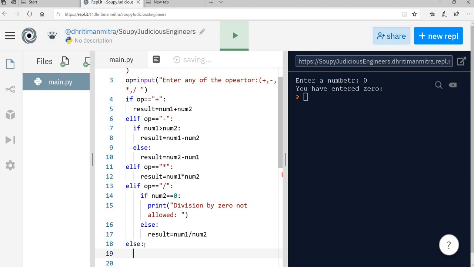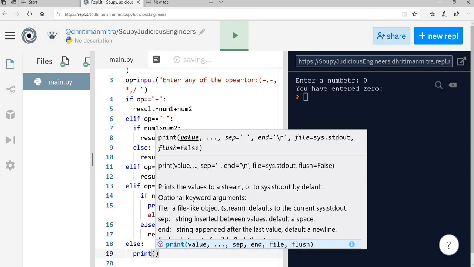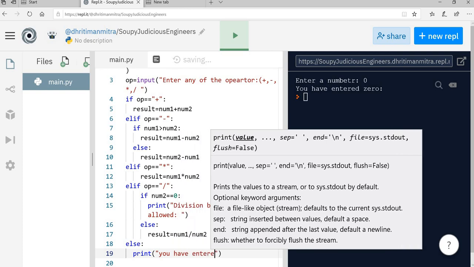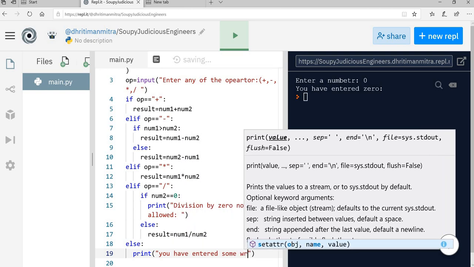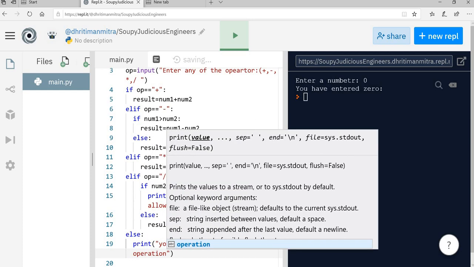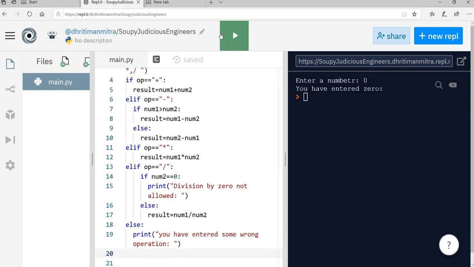So always be attentive about the indentation, how you are writing the program. Anyway, else print: you have entered some wrong operation. Okay, now let's see how it works.